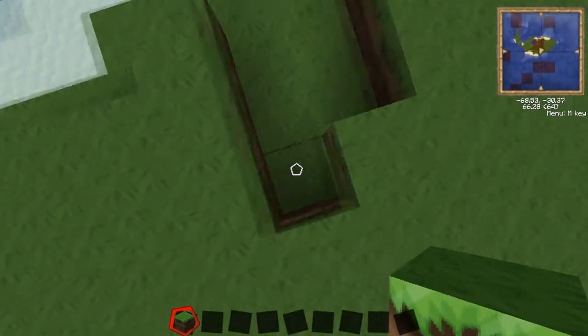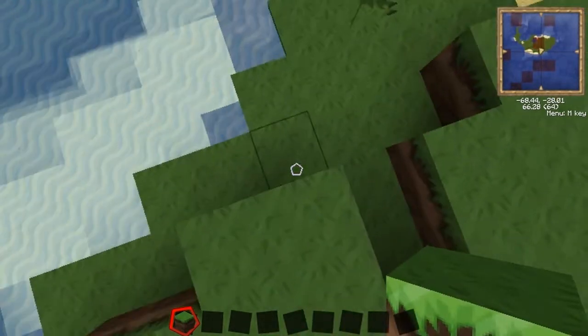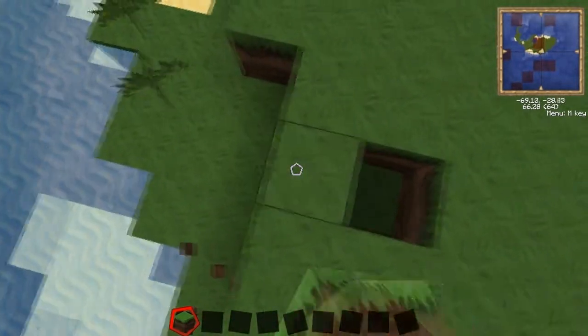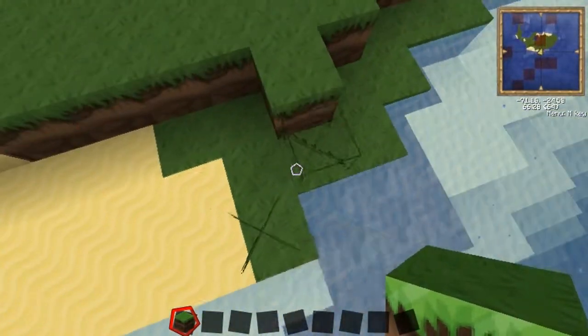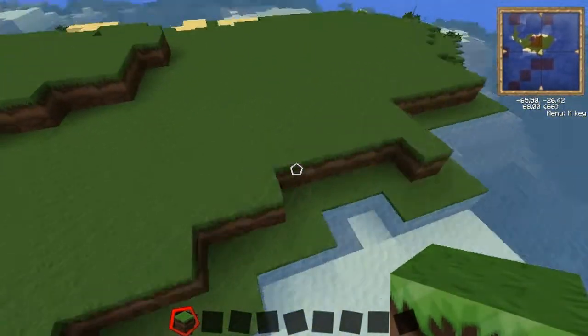And why am I randomly going through and placing dirt like this? Why am I going through and randomly placing dirt like this? I don't even know. I'm doing it because I'm stalling.